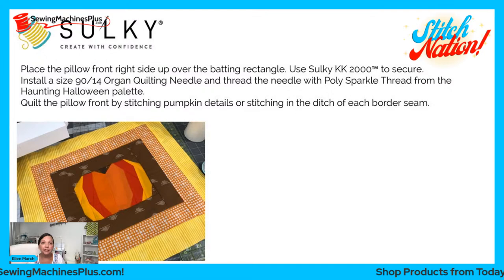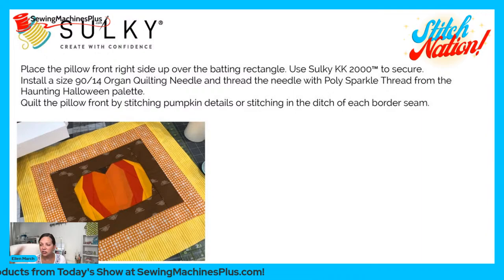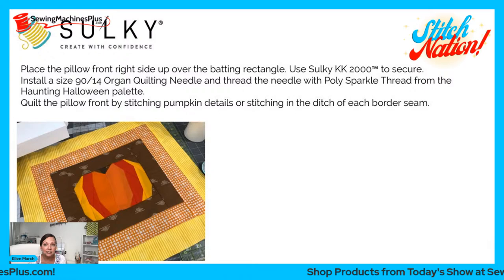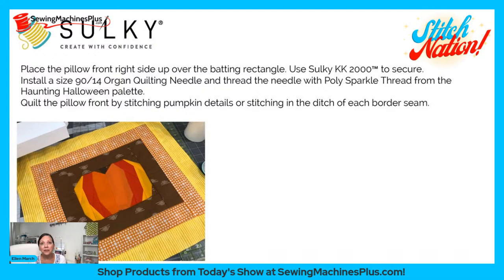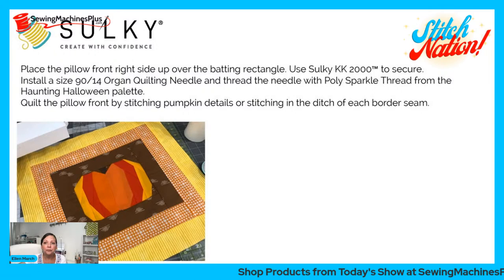Like we mentioned earlier, the poly sparkle would be a really fun way to quilt this piece, giving it a subtle sparkle, you know, not super in your face sparkle, but just a little bit of sparkly interest, which would look really cool if you're doing a table runner, maybe for your Thanksgiving table as well. That's the cool thing about this pumpkin design as well, is it can take you from Halloween decor all the way through the Thanksgiving holiday. So really, really versatile in that regard.